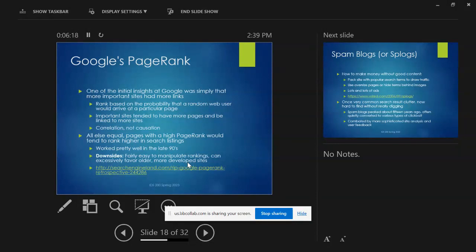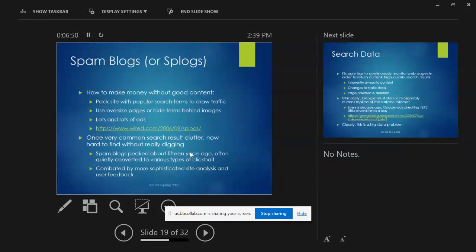The other thing: even if you assume nobody's trying to be super shifty, PageRank overly favors bigger, older, more established sites. There may very well be a pretty new website or a pretty new set of pages that would meet the user's interests a whole lot better. But you're not going to find that with the PageRank model, because that's not something that gets looked at. But again, this was what they were doing in the late 90s, because it takes a lot of time to figure out how to do content analysis.